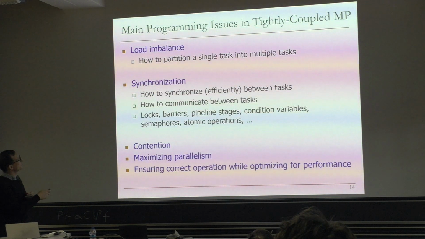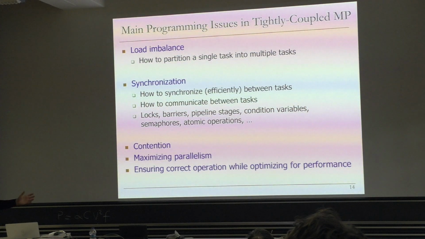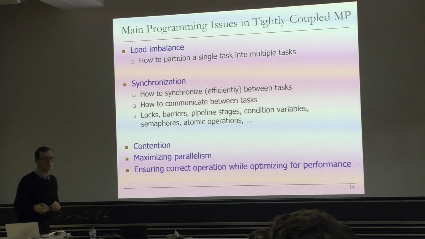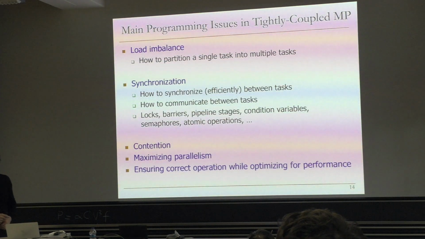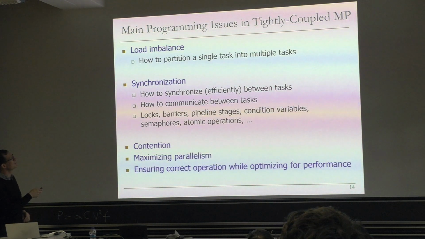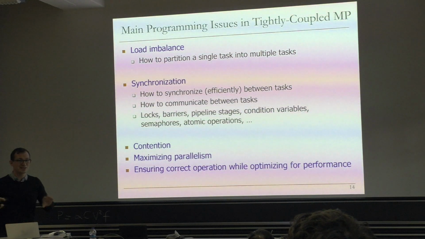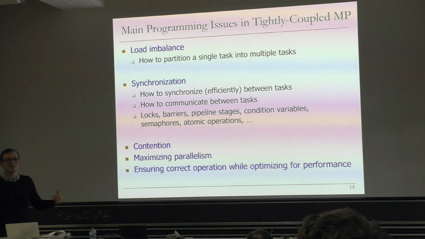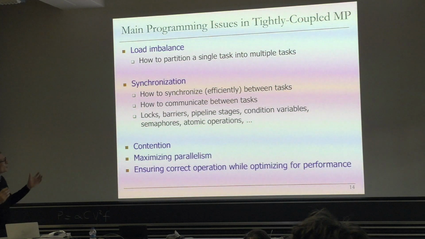But clearly, when you're programming, you want to distribute the tasks, and the load on each processor becomes important. And as we discussed in the last couple of lectures, it's usually hard to partition a single task into multiple tasks while keeping the load balance. As a result, you have these lagging threads in the end, or lagging cores.